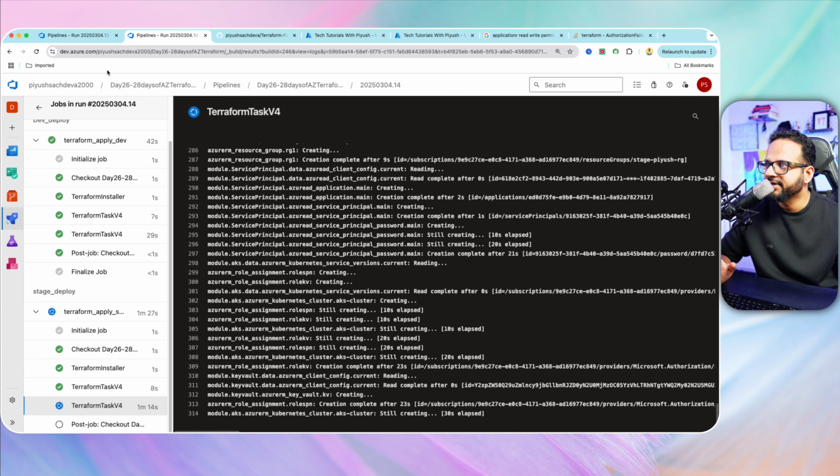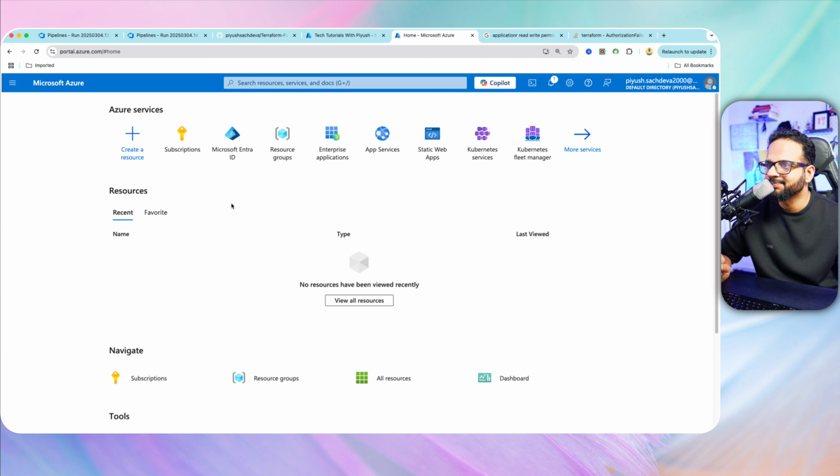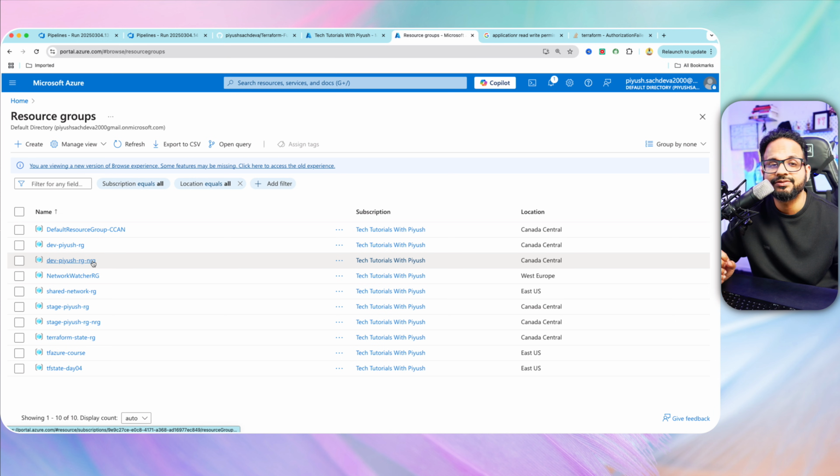Now while it is doing that, we can just quickly verify the resources. You go to your Azure portal, go to resource group. So you see we have a resource group for dev Piyush RG, and dev Piyush NRG is for the node resource group. So in an AKS cluster, a separate resource group will be created for the Kubernetes worker nodes.